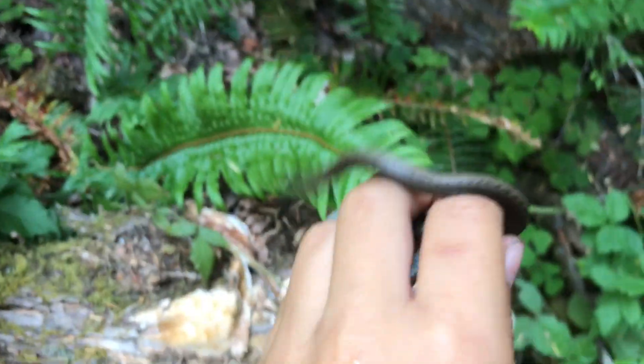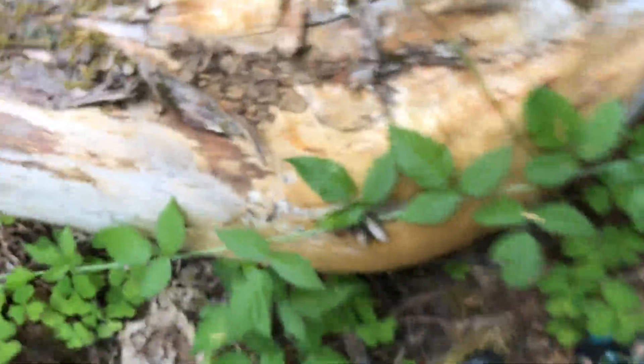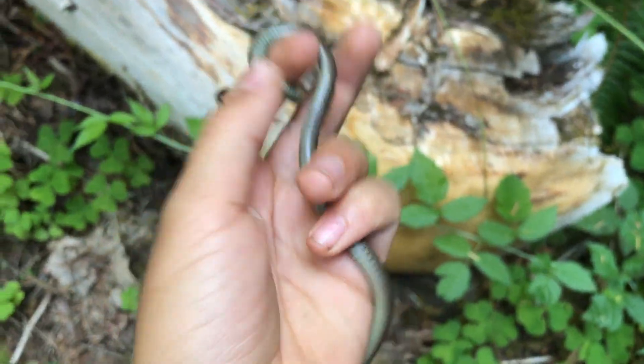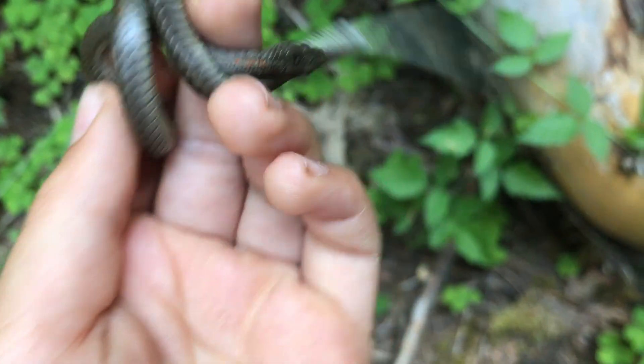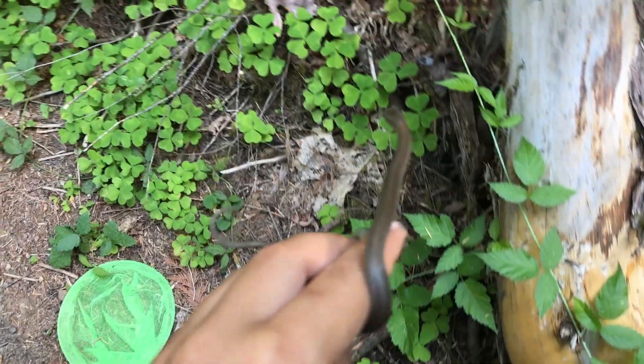All right, guys, I was just walking and I saw on the log a little northwestern garter snake. This is my first snake in like two weeks, so I'm really happy with that. Oh, look at that little red dot right there. He was literally just chilling on the log — I was not expecting that. I thought he might be a ring neck because he barely has any noticeable stripe and he's very small. I'm really happy with seeing a snake after a bit, and he's got this little bit of orange dots right there, which is really cool. These guys are very variable, so you'll almost never see one that looks the same as a different one.